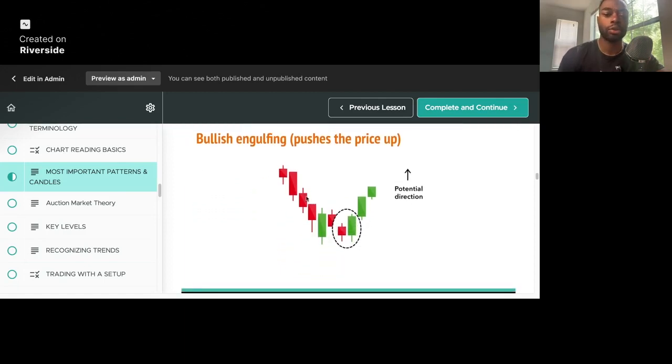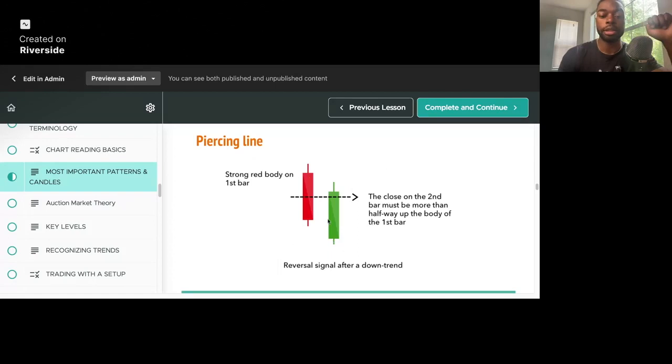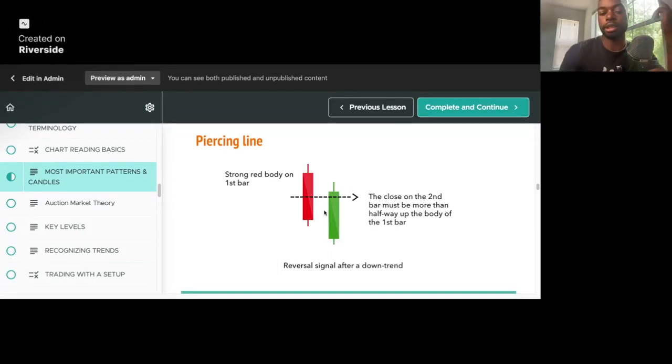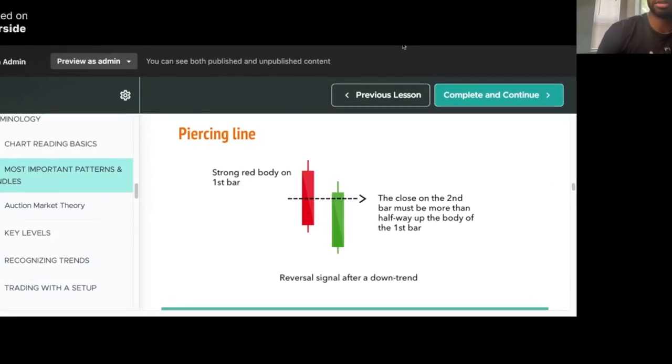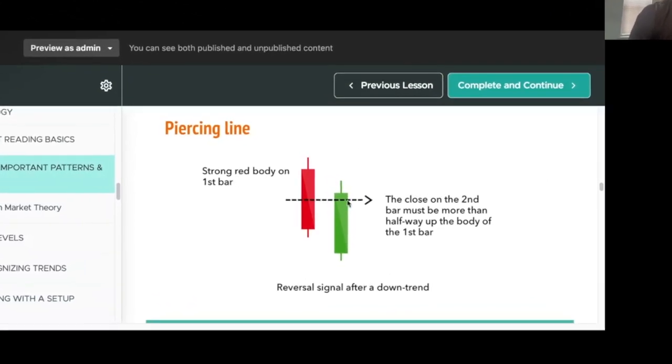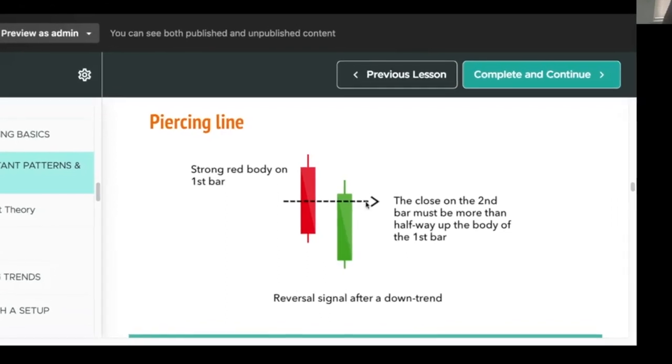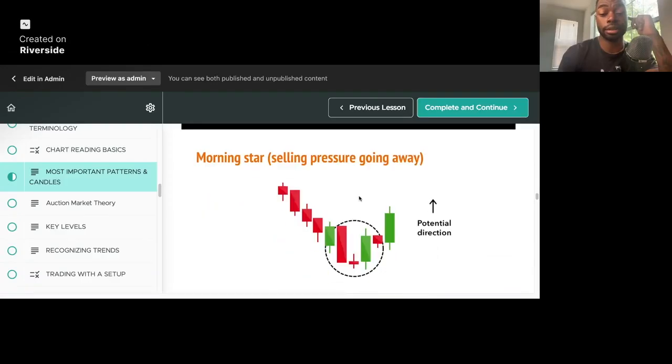Another major one that you'll see quite a bit is that after a downtrend or consolidation, you'll see something called a bullish engulfing candle, which is showing you that a big green bar is eating up a little red bar. And again, that tells you that you're getting a lot more buying pressure and that the potential direction is to the upside. And then there's a piercing line bar. It's basically showing you that if you get more than halfway above a previous downward movement bar, then you're going to see that price will potentially continue to move to the upside.